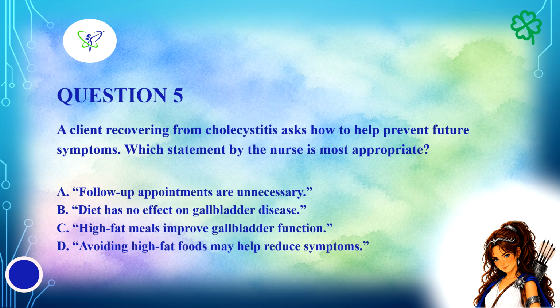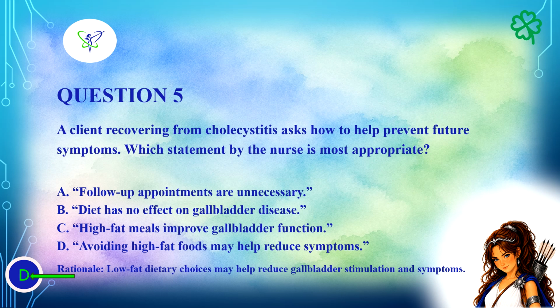Question 5. A client recovering from cholecystitis asked how to prevent future symptoms. Which statement by the nurse is most appropriate? A. Follow-up appointments are unnecessary. B. Diet has no effect on gallbladder disease. C. High-fat meals improve gallbladder function. Or D. Avoiding high-fat foods may help reduce symptoms. And I'm going to say D. Avoiding high-fat foods may help reduce symptoms because low-fat dietary choices may help reduce gallbladder stimulation and the symptoms.